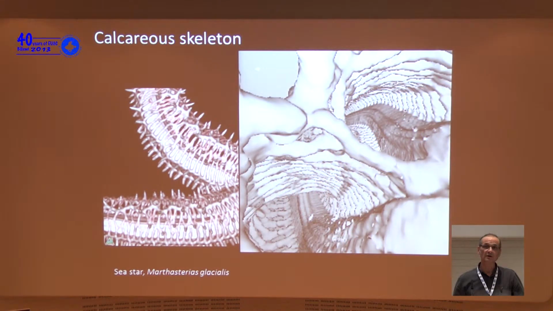Coming to the arms of the star, the software can rebuild the organism, calculate, rebuild and make new images.